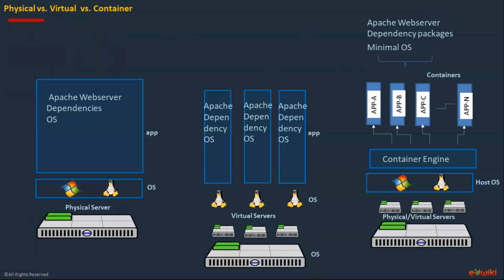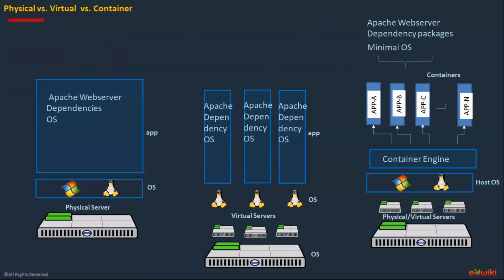To keep it short, in virtual server technology, each virtual server will have its own operating system. That OS is the complete OS along with the kernel. When it comes to container technology, each container is created with its own operating system, but that operating system is called a minimal operating system. What does minimal OS mean? It is an OS that doesn't contain a kernel component.